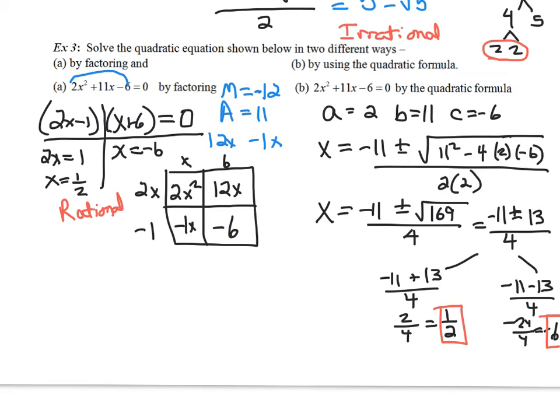So now we see that we actually have 3 ways to solve quadratic equations: by completing the square, by factoring, but also by the quadratic formula. Completing the square always works. The quadratic formula always works. But not all quadratics are factorable. So if something looks like it's going to be easy to factor, I would use factoring. If it's not easy to factor, then I would use either the quadratic formula or completing the square.